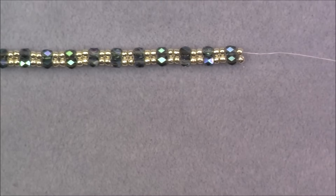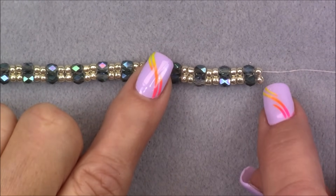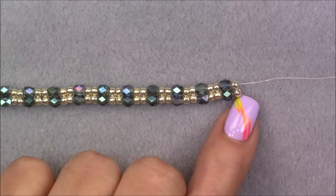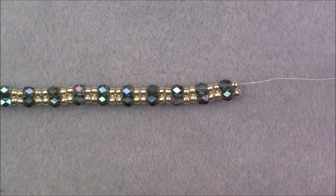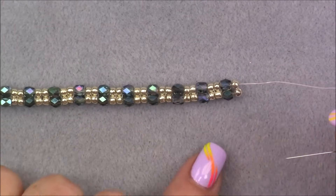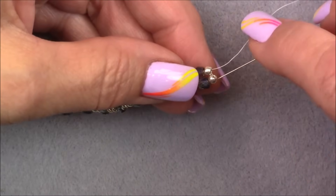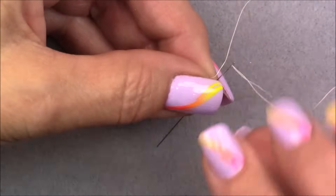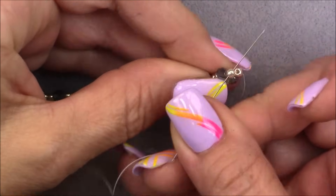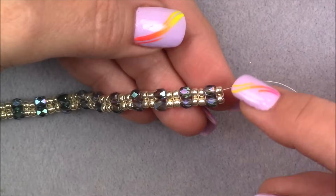When we make our crystal units we make a double unit, so we have one set of 8/0s above it. Because I have just one set of 8/0s above on this side, to make it symmetrical I'm not going to add that second set of 8/0s. Because I'm not doing that, I need to sew through this set just to finish the stitch — it should have a thread underneath it to finish it and pull them together. Coming out of this bead, go down into just this one, pull your thread nice and tight, go over to the one you started in, go up through the bottom of it, and pull your thread down between the beads nice and deeply. Now that stitch is secure.